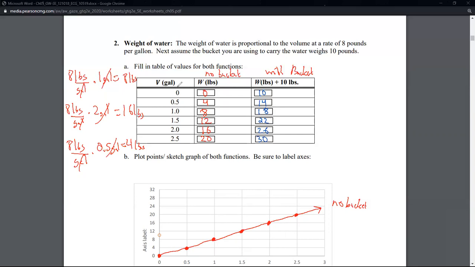So now let's plot these as our x's and y's. So again, how far we go left and right is still based on the first column, but now how far up and down we go is based on the last column. So 0, 10. So we go left to right 0 and up 10. Now 10 is not marked. They even gave you a little hint right here. It's halfway between 8 and 12.